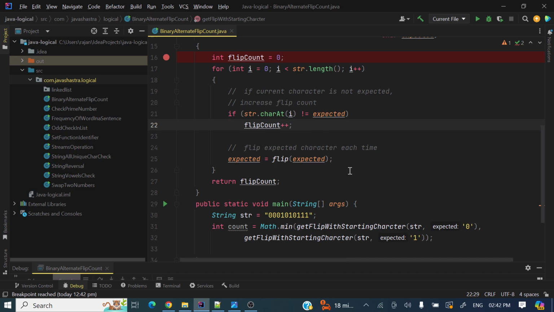In this way it will go one by one and count the flip count. The same way it will calculate for starting with 1, how many flips are required, then it will find the minimum count.